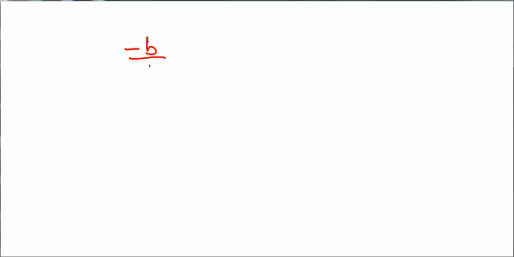Negative b over 3, b over negative 3, and negative b over 3, those are all the same. They are all negative fractions. Okay? You have to recognize that. In all of these cases, what would be your first step? Multiply by negative 3. Okay? And you would be left with a positive b sitting by itself. Okay? It doesn't matter where that negative is: top, bottom, or right in front of it.